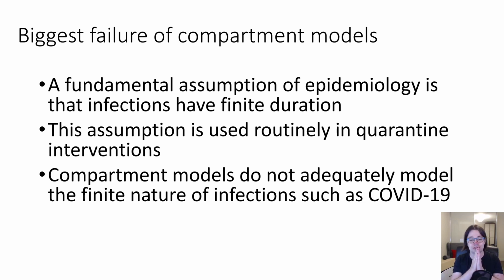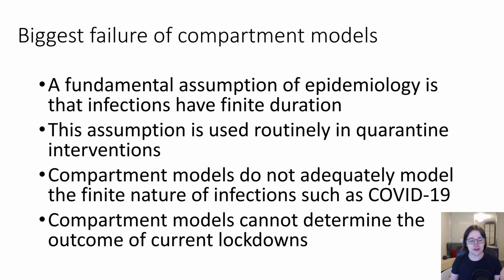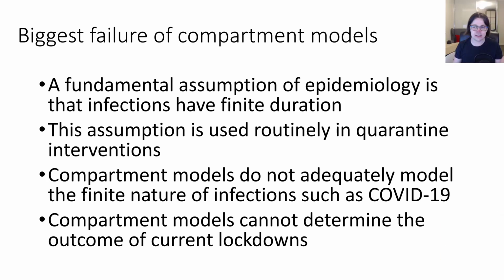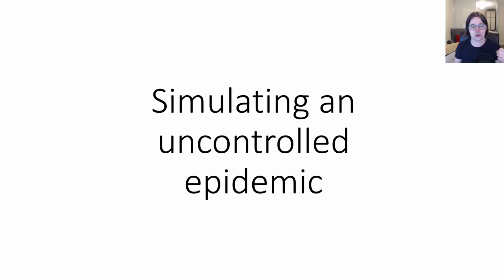Compartmental models do not adequately model the finite nature of infections such as COVID-19, and therefore compartmental models cannot determine the outcome of our current lockdowns. So we can't run this model and work out whether it's going to work or not. So I just might move where my head is up to here. So let's look at what it looks like when we simulate an uncontrolled epidemic.